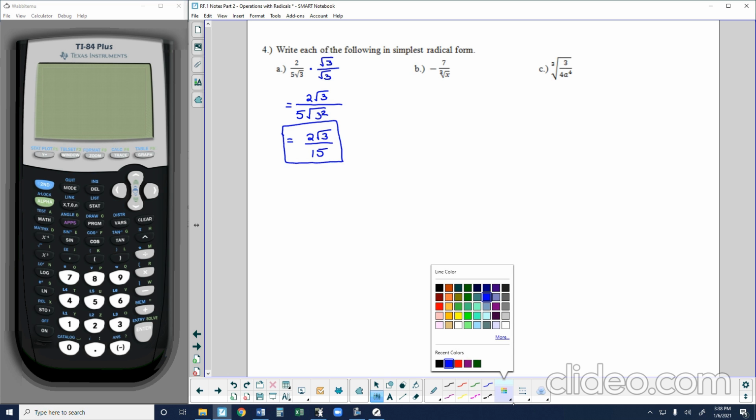Taking a look at B, this concept carries over to B. Now, instead of having a square root, we have a cube root in the denominator. So what I'm focused on is getting the cube root out of the denominator. I need to multiply this x into something that will allow it to be simplified. Currently, it's an x to the first power. Well, if I'm dealing with a cube root, I need x to the third power.